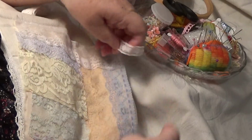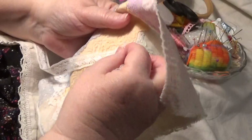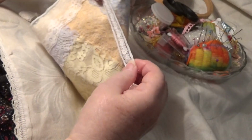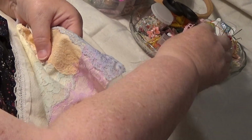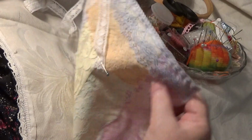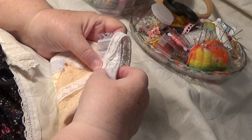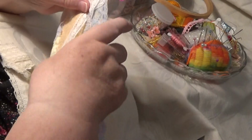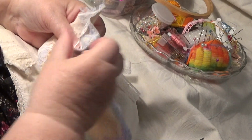So this here now can be turned into things that are different shapes. When I say different shapes, it can go more like crazy patchwork, by putting stuff down there like so, okay? So we're going to put this piece on. This is a piece of cotton crochet, which I want to put across here. I don't think I brought my tiny little pins. So we're going to put that across like this, okay? And we're going to make this look a bit more crazy. You know what I mean? You can understand. Hope I didn't pull that too tight. There we go. So we're going to put that one across there.